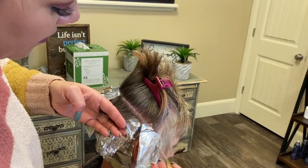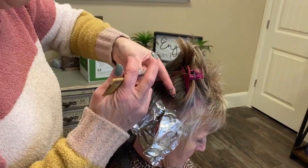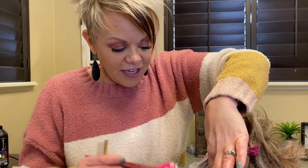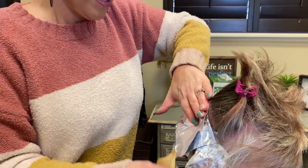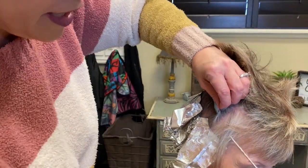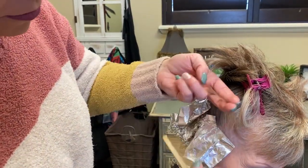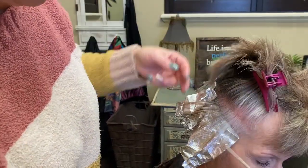Okay, another red here. And like I said, I love to do 2 red to 1 blonde for Helen. And you can see I'm going from the middle of her head around this way and then the other way. And it works really good for Helen. If there is, say, a little bit shorter hair, you might want to just place your color where you think it'll look good, especially if you want it more blended.